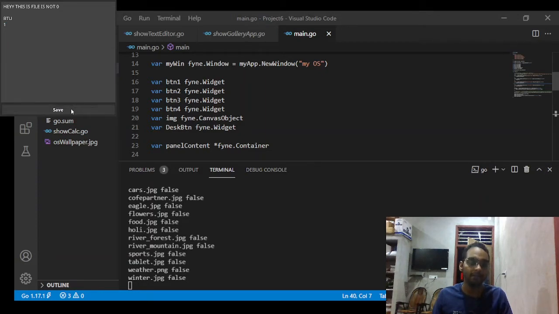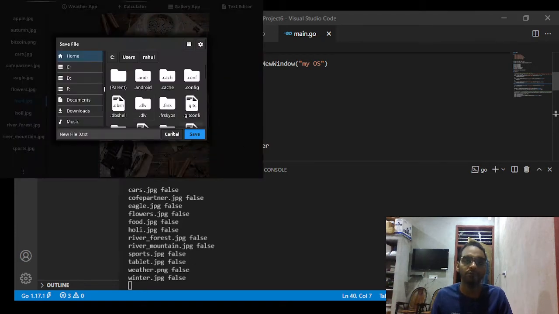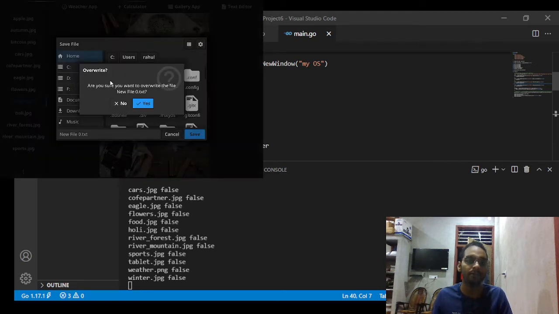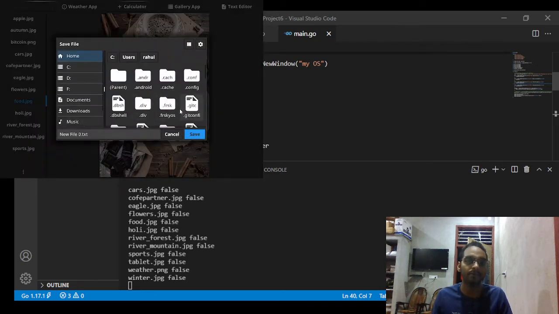When we save this file, let's wait for a few seconds. On clicking on save, the save dialog gets opened, and here we're going to again override the save file, and here we have saved the file.